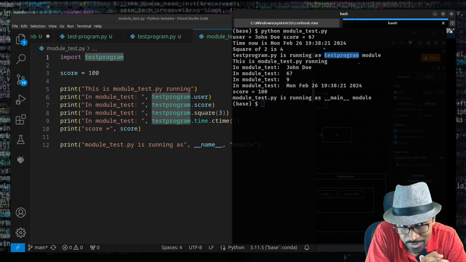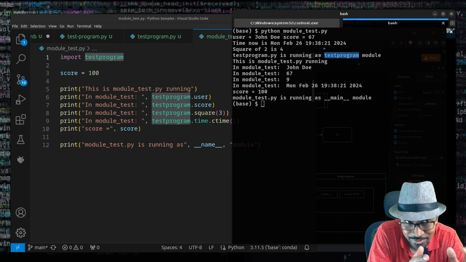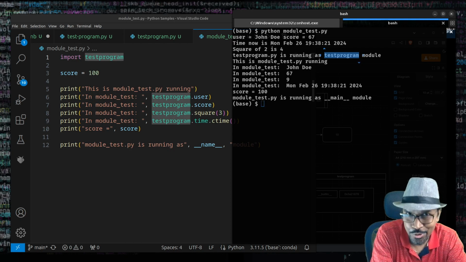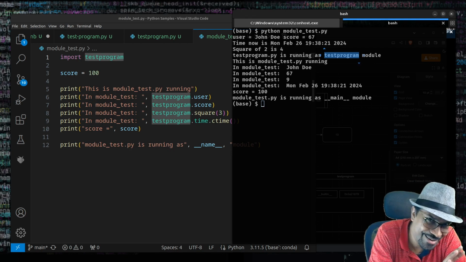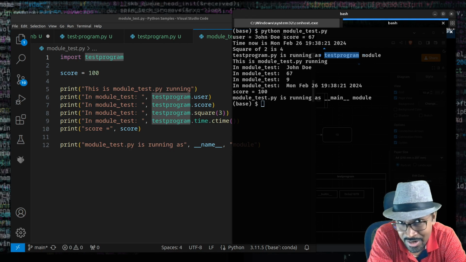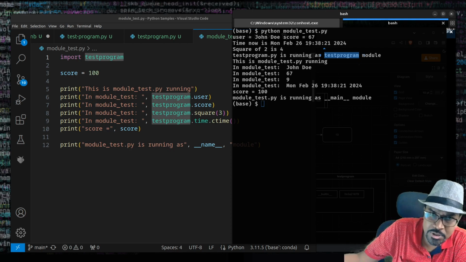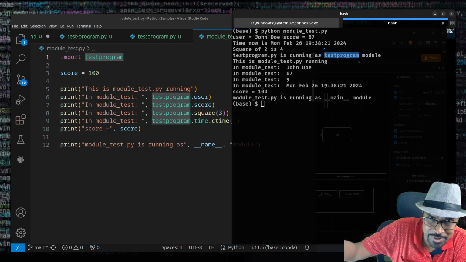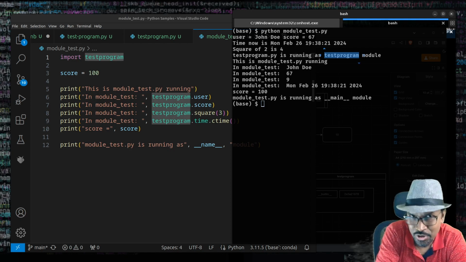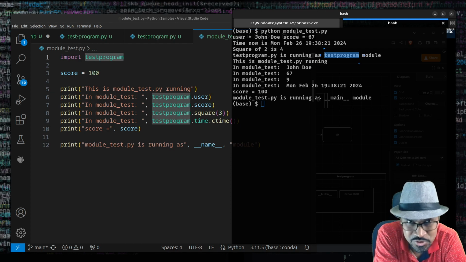Now you should also note that any file that you run through python filename is called the main module. Your program is a module. Python programs are modules. And what module are they? If you run them directly, they run as the main module. But if you import the program as a reusable entity in another program, that becomes another module with the name of that file, of course, right?